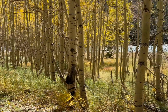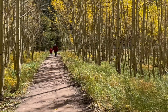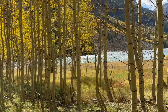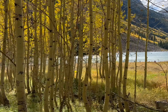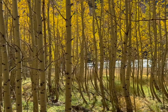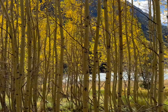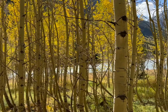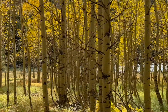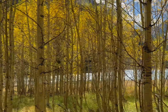So it's 1:13, and I think I'm on the right spot for the scenic loop trail. Scott's staying back with Julia, because dogs aren't allowed on this one. Dogs are allowed on the Crater Lake Trail. I think they're allowed on just about all of them, except for the scenic loop, which is kind of strange because this one is paved so far, but we'll see.